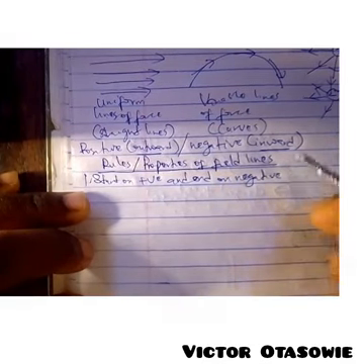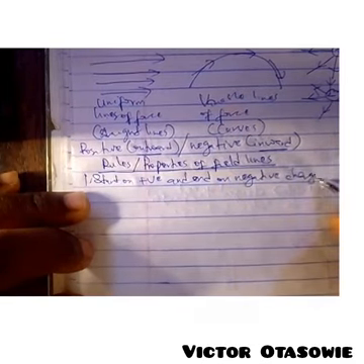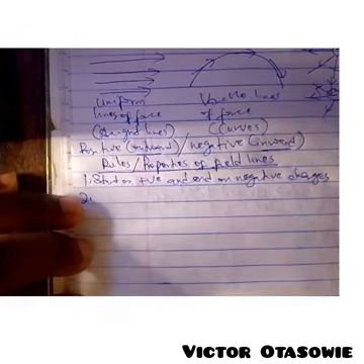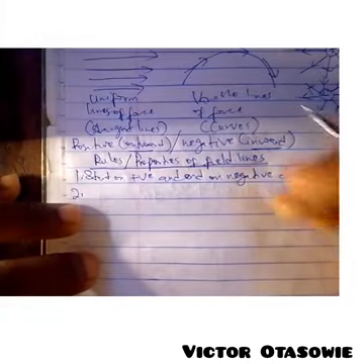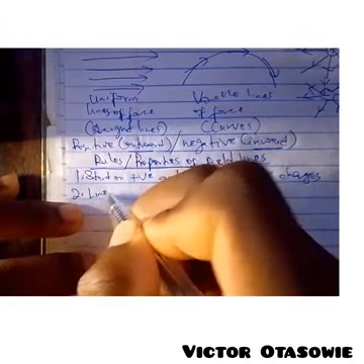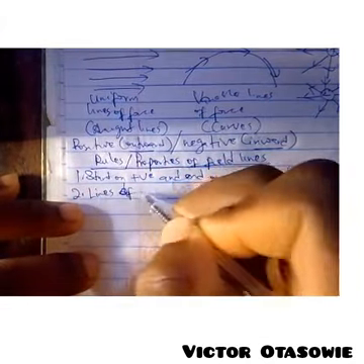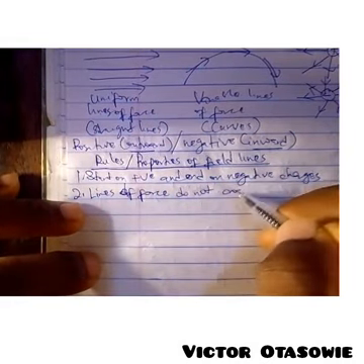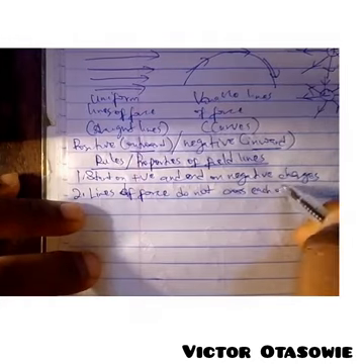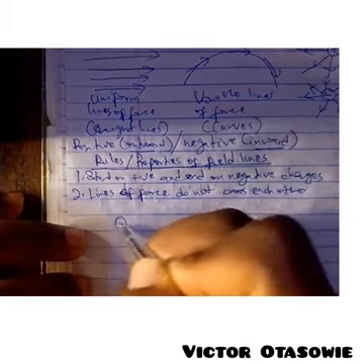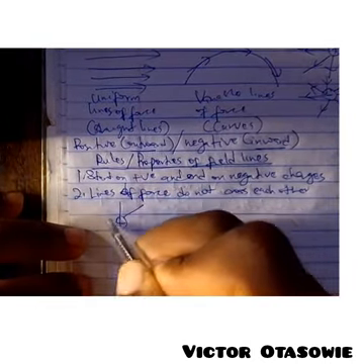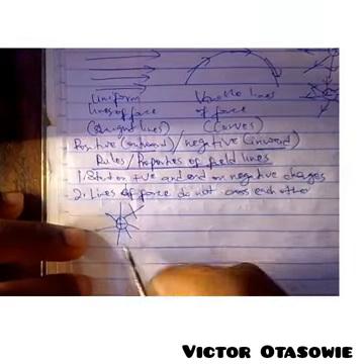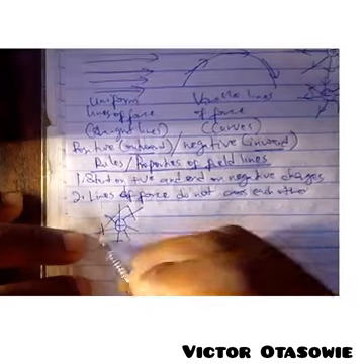So lines of force start on positive and end on negative charges. You don't expect it to start from negative and end at positive. No, they start from positive and end in negative. Then also take note that lines of force do not cross each other. So you don't expect something like this. Maybe this is positive, and you now expect that the line will not cross this one or that one. No, it does not exist.